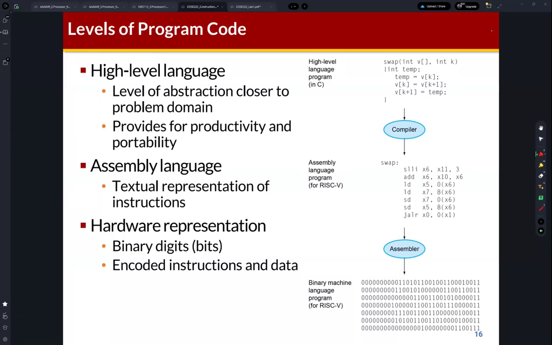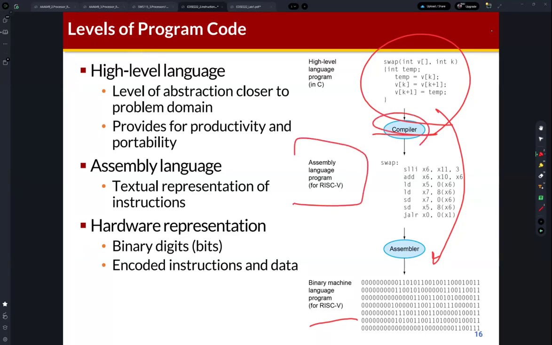So this high-level language code needs to be translated into binary code, 101010. And for this translation, we use a compiler. Usually the toolchain is composed of a compiler and an assembler. The compiler generates the assembly code, and then the assembler translates the assembly code into machine code. So this is the two-step process of a compiler.